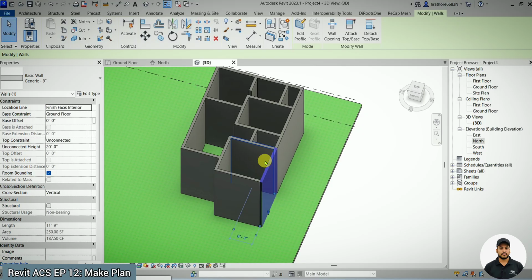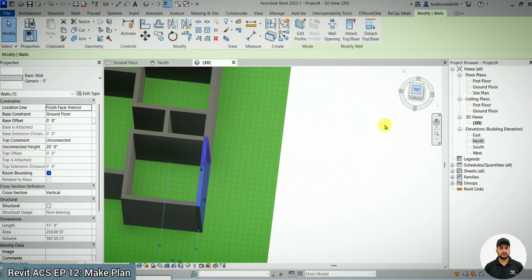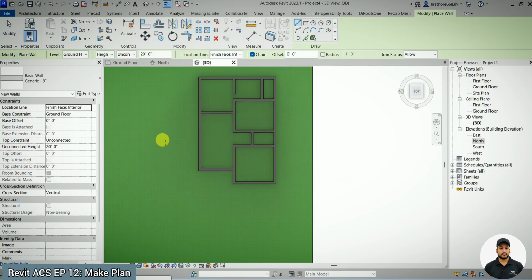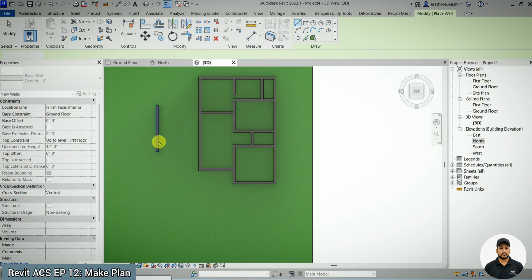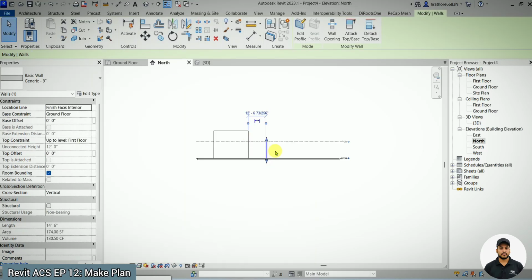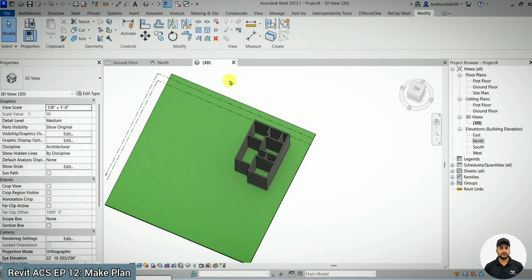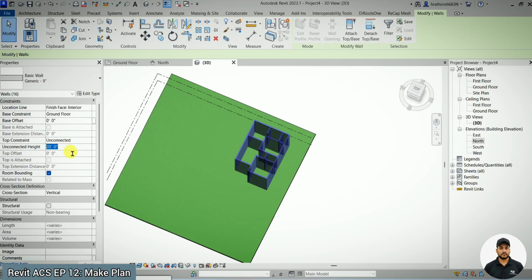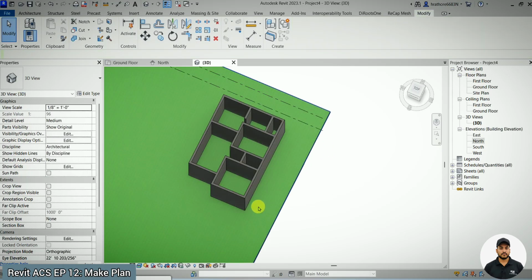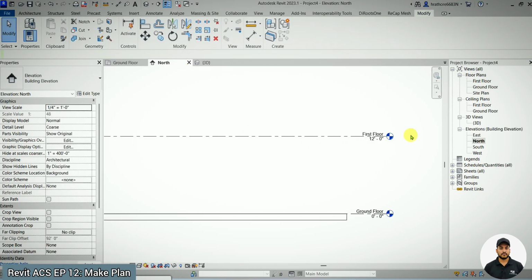So while modeling also you can choose one option here. While modeling any wall you can choose, for example, height or unconnected height. You can choose up to first floor. So if you are modeling any wall, it will automatically be finished up to the first floor FFL. Okay, so this we forgot to use in the initial. So for now you can select all of these walls again, and here we can mention 12 feet. Or for top constraint you can choose first floor here. So this wall height has been reduced now as per the first floor bottom.